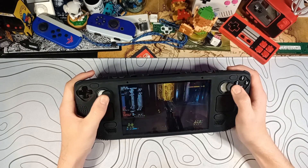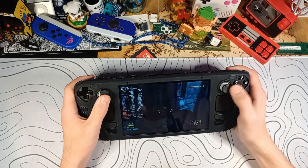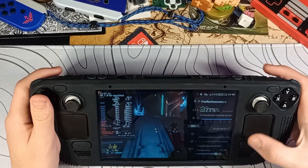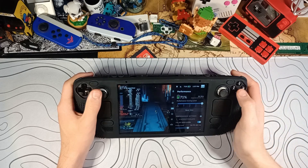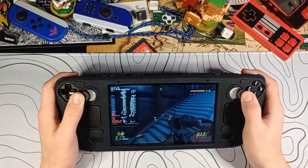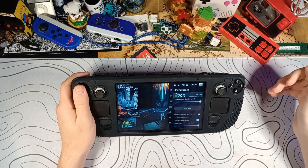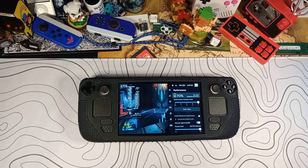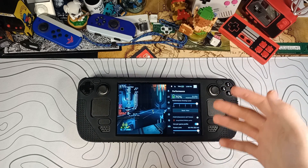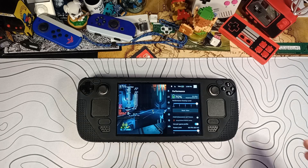We're still holding 30 FPS. Obviously the frame rate's lower, so it might not be the smoothest experience. But if you need an extra hour or hour and a half of play time, I personally would sacrifice a little bit of visual fidelity just to get that extra time. We're sitting at 2.5 hours. Let's undo all the changes and show what it looks like. Undoing all those changes — back at 60 FPS, brightness reset, wattage settings restored. Our estimated battery life of 2.5 hours is steadily dropping and we're probably going to be closer to 1.5 hours. If you just want a little extra battery on your Steam Deck to make it through a road trip, that's just a couple little things you can do to squeeze out an extra hour or hour and a half on newer games. On older games — whether it be old Halo, Terraria, or just easier-to-run stuff — you should be able to get much, much more out of it.